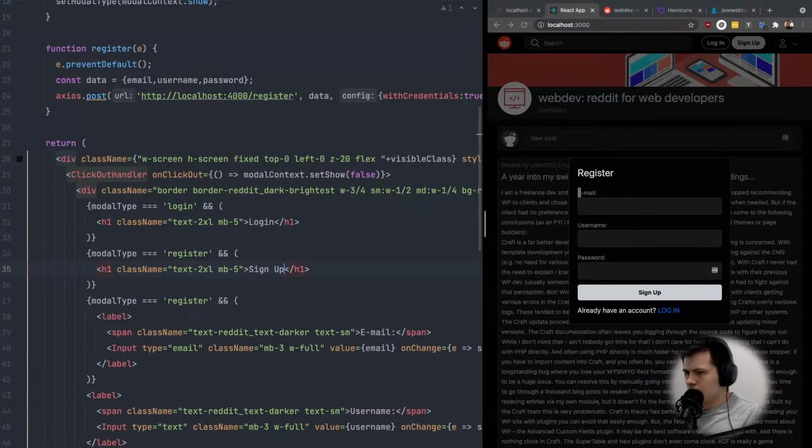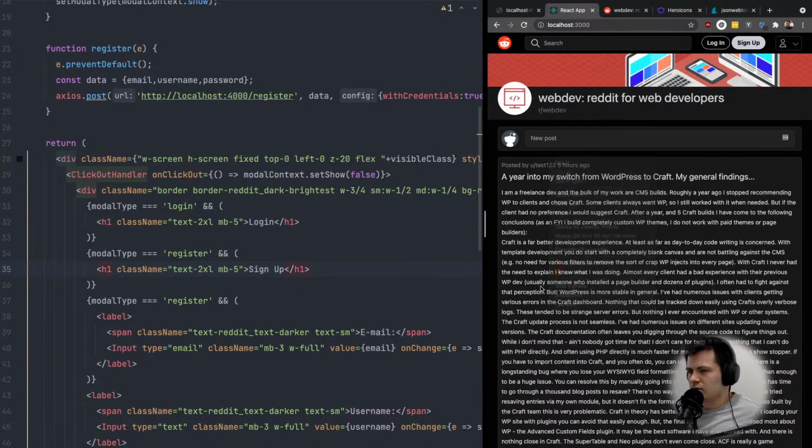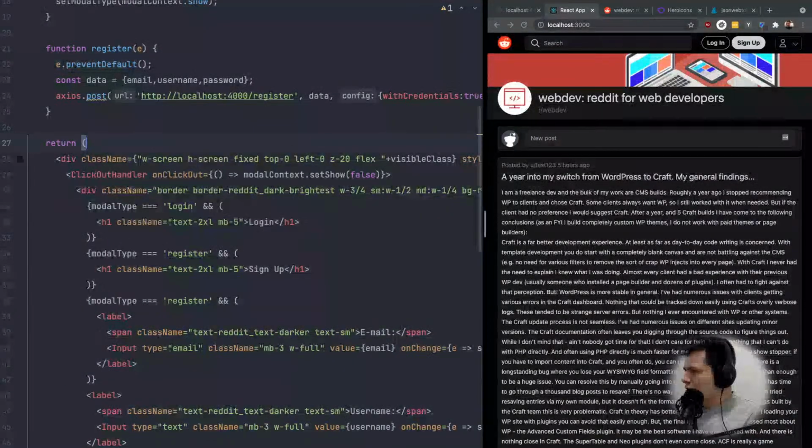Sign up. Yeah, now it's better. Okay, so we are actually logged in, but we don't see it. So we have this cookie that we can check to get the user with.